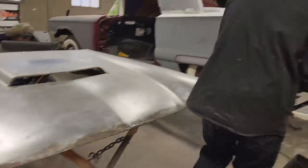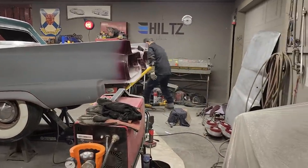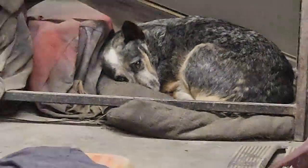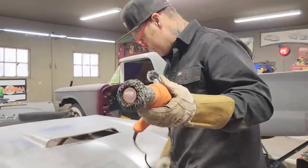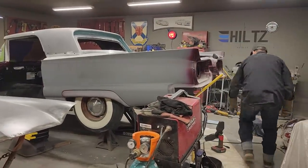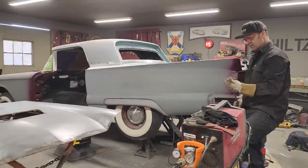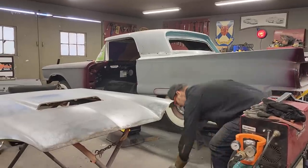So I'm going to take the drill and the wheel. I'm going to clean it up along the edge here, and I'm feeling like it's probably thin in a few places. But I'm going to try to drop some coat hanger in there and make you think, "Wow, I could do that," and you can. Instead of coming along and cutting the front of your hood off. Just seems like not a great thing to do, is cut the front of the hood.